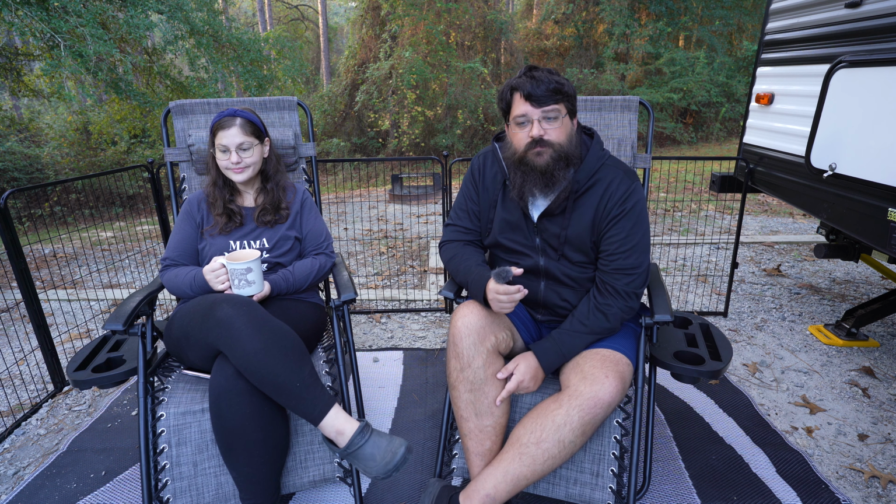And it's very clean and nice. Everything about this state park has just, I feel like, exceeded all of our expectations. Absolutely. Florida state parks are nice. Comfortable. We definitely have been to a lot of Florida state parks. Jack Hill is definitely on the top of our list for now for state parks, especially in Georgia.